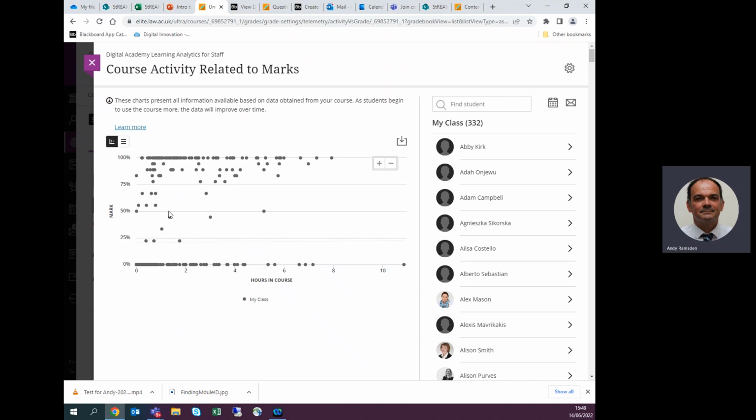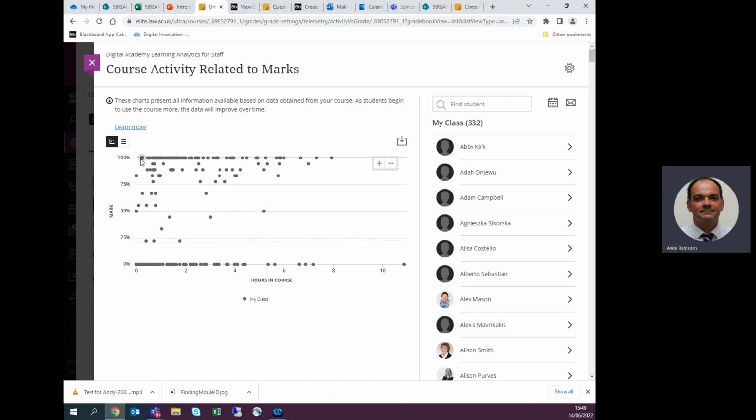So here we can see as we build our story up, I've got some stuff going on at the bottom. There are certain individuals who may have had no mark and no interaction activity, and as you go further up, there's something like this. If this is a proper course, which it clearly is not because you've seen the assessment models, I would think, oh, this area up here is quite interesting. They're putting a lot of hours in the course compared to their peers, but they're not getting the appropriate marks. So is that someone I want to talk to? It puts on a sort of regression and average there.